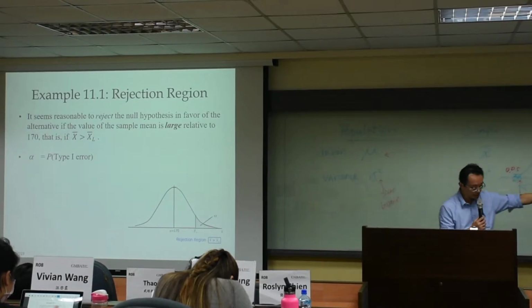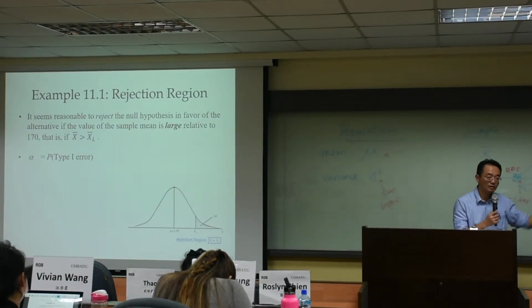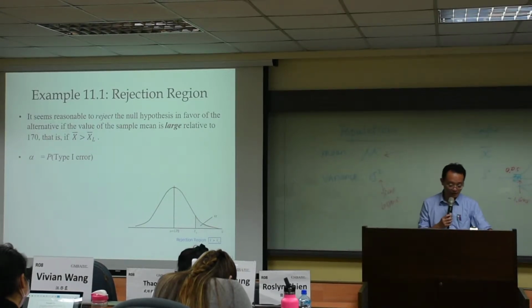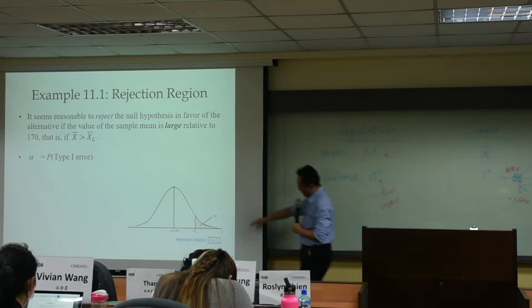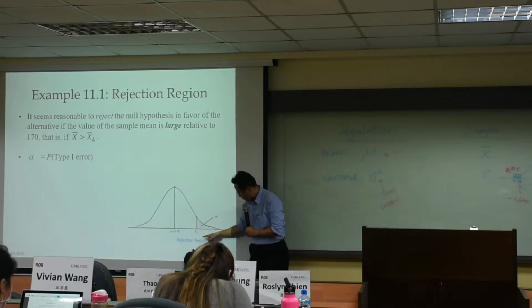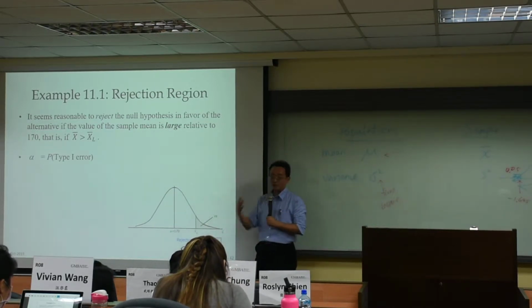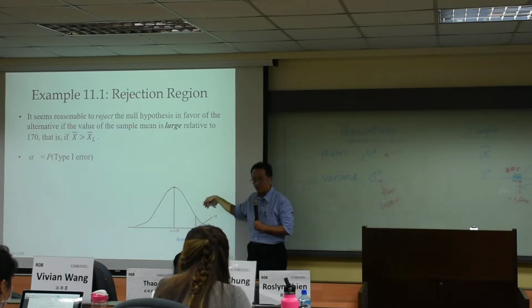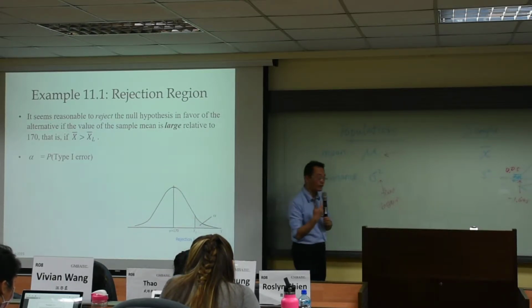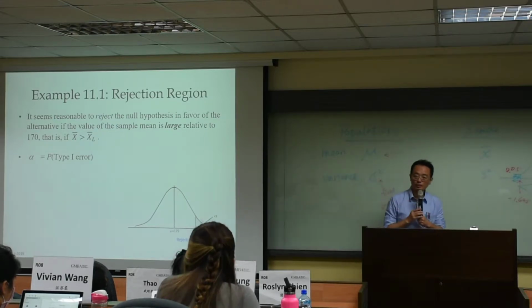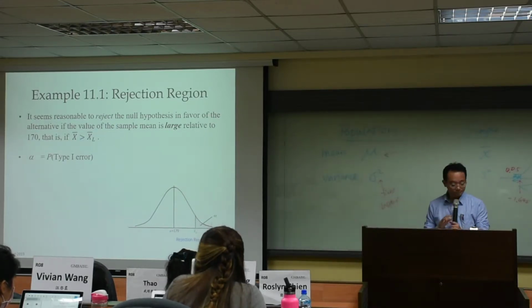So in the graph on the bottom right, you'll see X̄_L is the line here. This is the value we're going to determine. And if the X bar lies somewhere in this shaded area, we are quite confident to say that the null hypothesis is not correct.